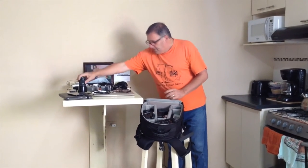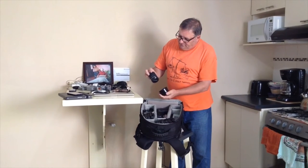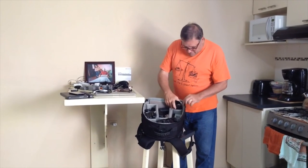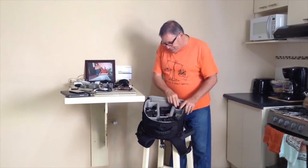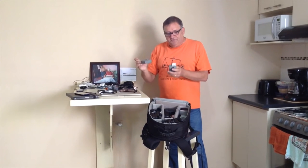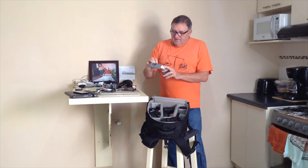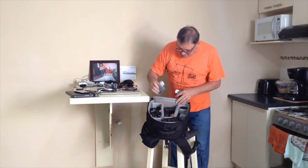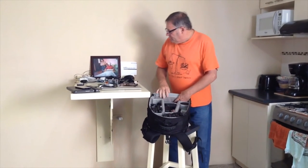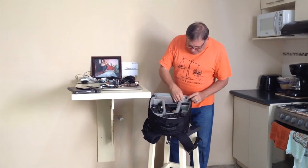My long zoom is the Olympus 40-150 kit lens with lens hood — it fits right in the slot in the front. Batteries, battery chargers — both of those fit in here, so they're not even a problem. I have a card reader — an old-fashioned card reader that fits in that slot. And then I just start filling.